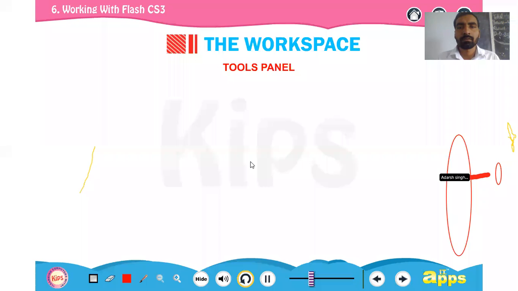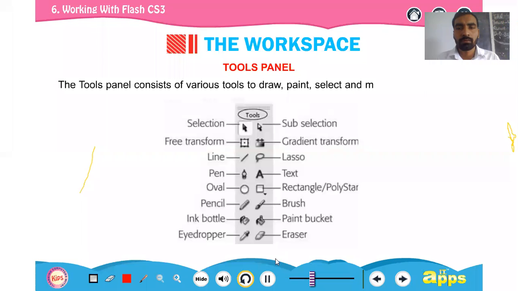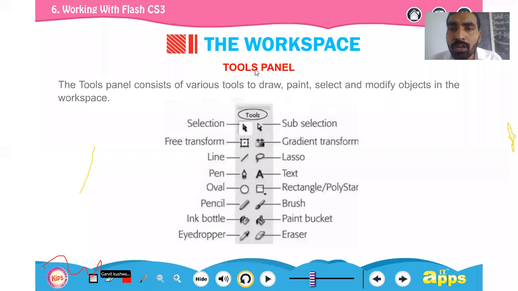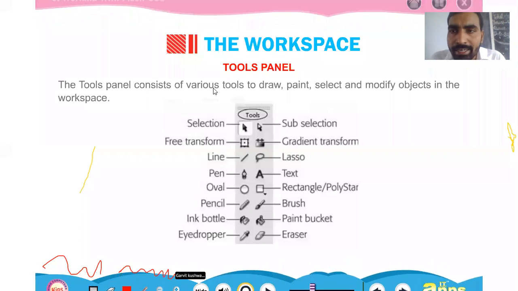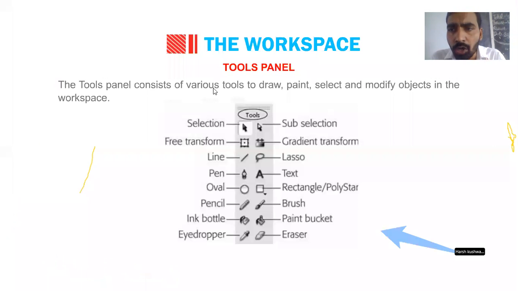Now let me tell you about the Tools panel. The Tools panel consists of various tools to draw, paint, select and modify objects in the workspace. When we use Flash for animation, we require different tools to draw objects, erase objects, or modify them.